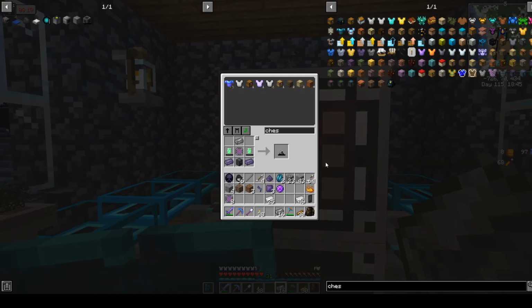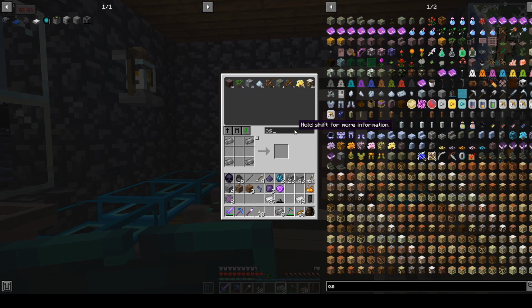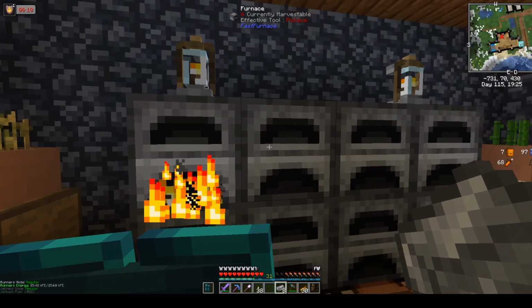And I present to you a Robert. Hooray! We've got a Robert. Now we need to convert him into one of these guys. So what was that again? It was just 4 glass and an osmium ingot. Don't I have an osmium ingot? Apparently not. Oh well, I'll take care of that real quick. And we'll put the glass in there while I'm thinking of it. There we go. Let's just chuck a piece of osmium in there.